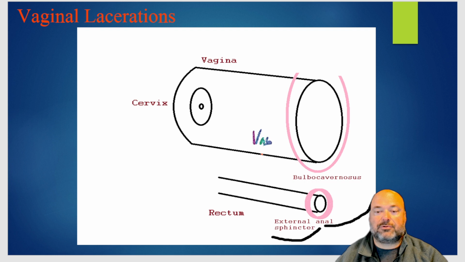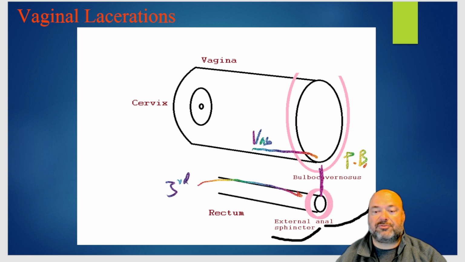The vaginal floor disruption here, our perineal body disruption here, and when it comes to 3rd degree, we're going to be looking at disruption of the sphincter itself. So again, usually at this 12 o'clock position and the repair of that. And when it comes to our 4th degree, we're going to be looking at disruption of the rectal mucosa.